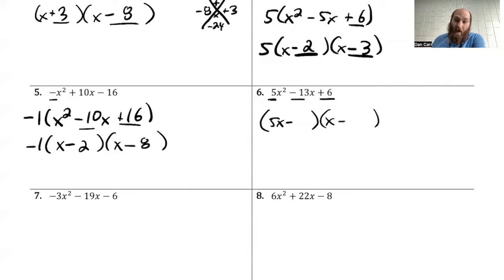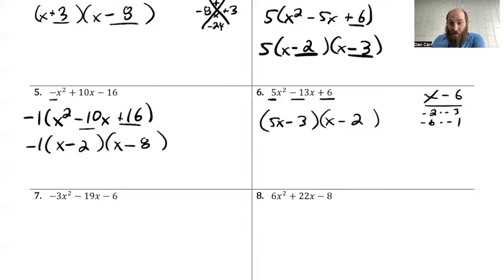So what multiplies to a positive 6 and adds to a -13? Well, probably it's 2 or 3. Okay, so let's look at this. What multiplies to a 6? We either have -2 times -3 or -6 times -1. For me to get a -13 in the middle, I'm probably taking 5x times something decently big over here. I think I see it already. I'm going to put a -2 here and a -3 here.